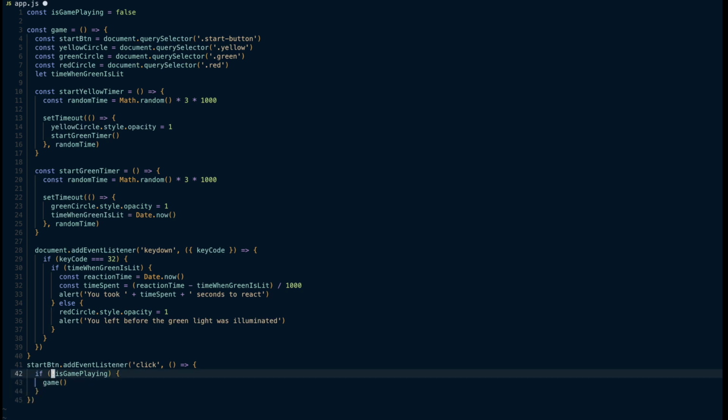What this is saying is, hey, if is game playing is false. If we had just put it without the bang or exclamation point in front of it, we'd be saying if is game playing is a truthy value. Now we are using false up here, and we'll use true as well.